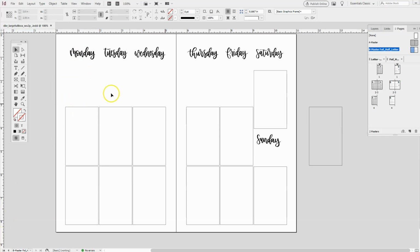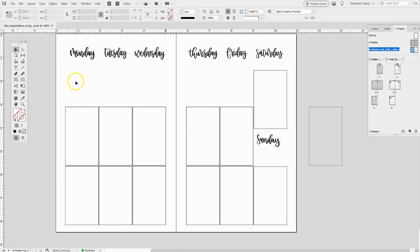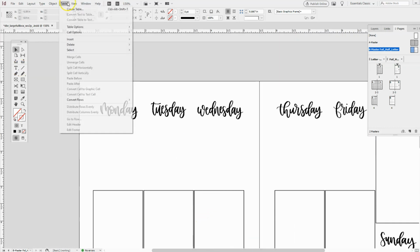What I thought I would do is, even though I didn't want to have a lot of lines for the foil, is that I would do a few checkbox lines at the top. So, and also I need to thicken the lines of these boxes. Let me do that now, so that we'll have a thicker line for the foil to adhere to. So right now I think I have, yeah, half a point. I'm going to go up to 1 point. And let's make our checkbox. Let's turn my guides back on.